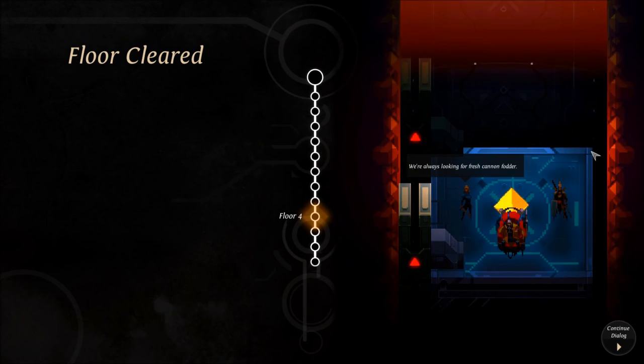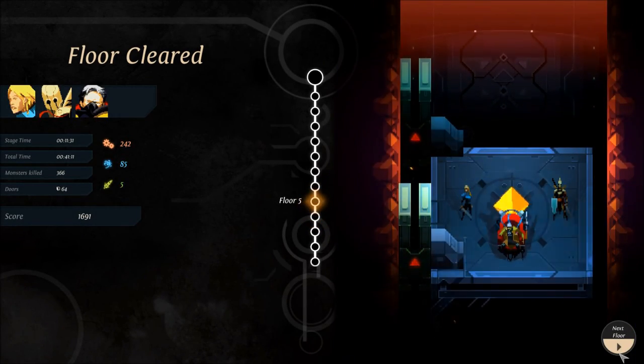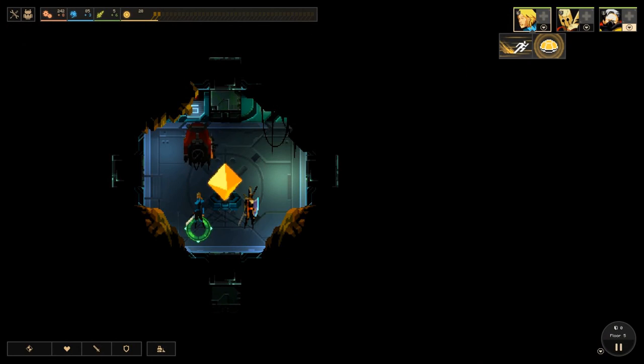Floor 4! There we go. I'm always looking for fresh cannon fodder. Oh, I thought there was gonna be more to that. Okay. Well then, I think that's two floors, so that's enough to wrap up an episode on.